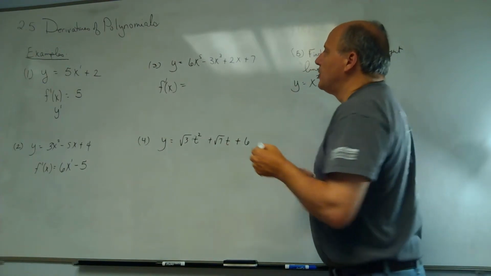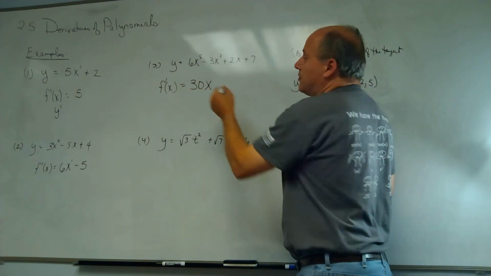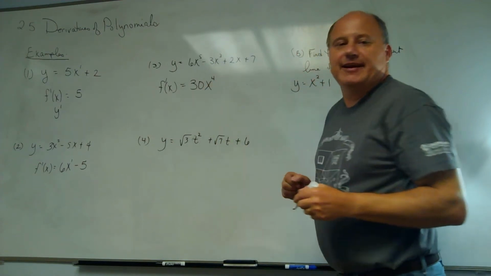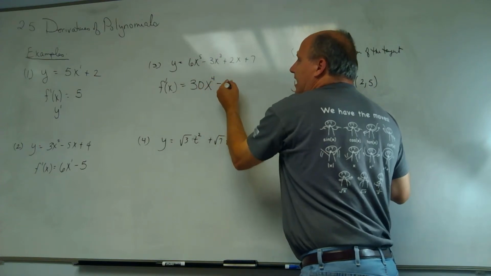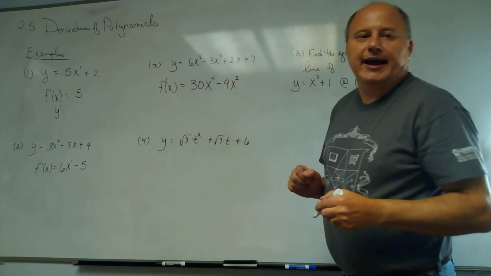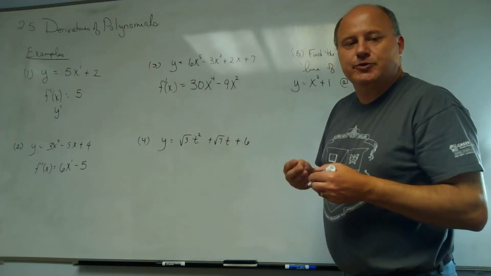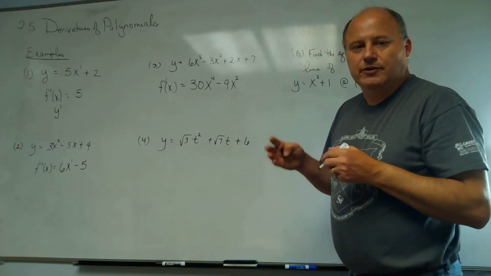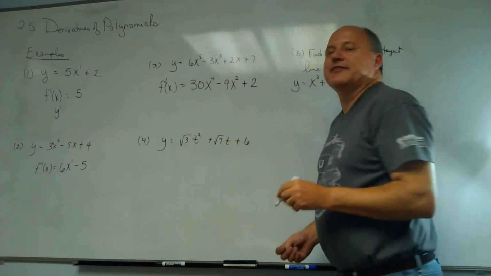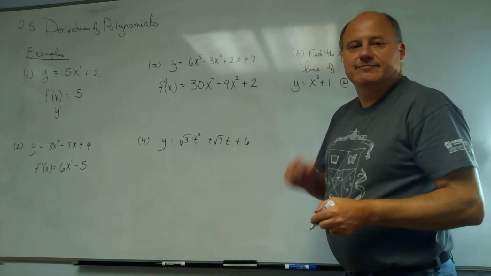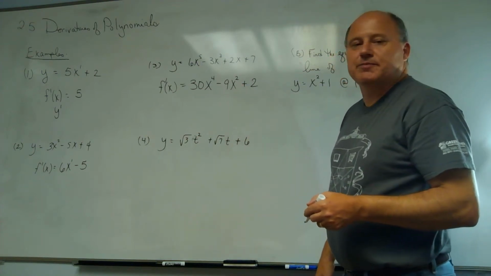Okay. All right. So we got 5 times 6, which is 30, x to the 4th, because you bring the 5 down to a 4. And then 3 times negative 3 is negative 9, x to the 2nd. You bring the 3 exponent down to a 2. Derivative of 2x, those are easy because remember, those are just like linear. So derivative of 2x is 2. And we hit that constant enough times by now. Derivative of 7 is 0. So 30x to the fourth minus 9x squared plus 2.